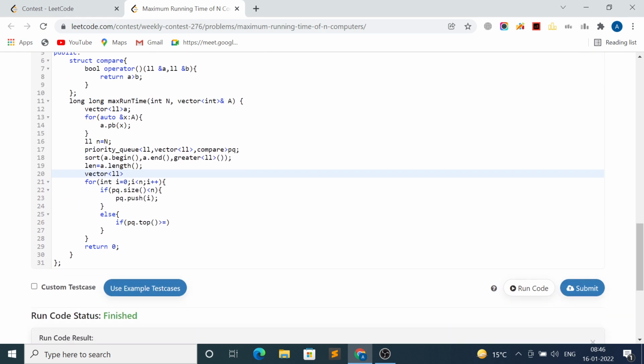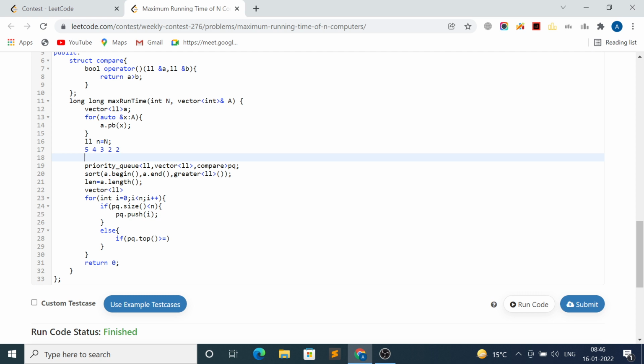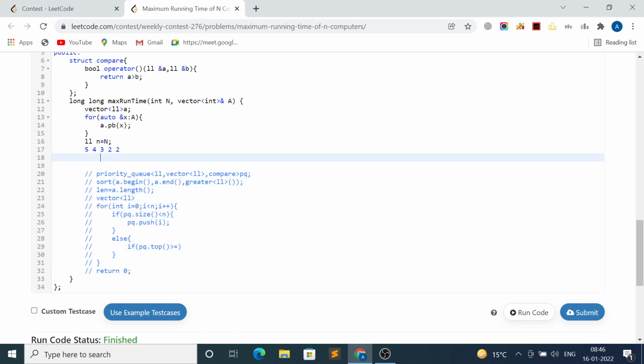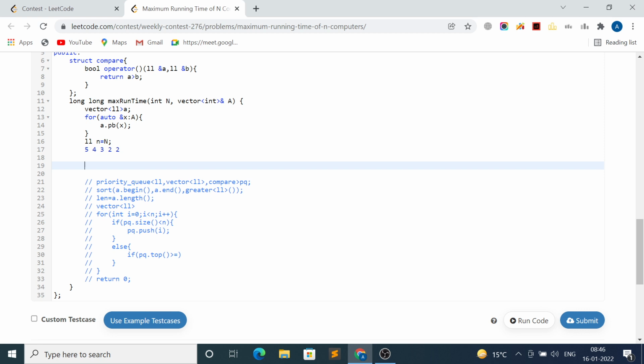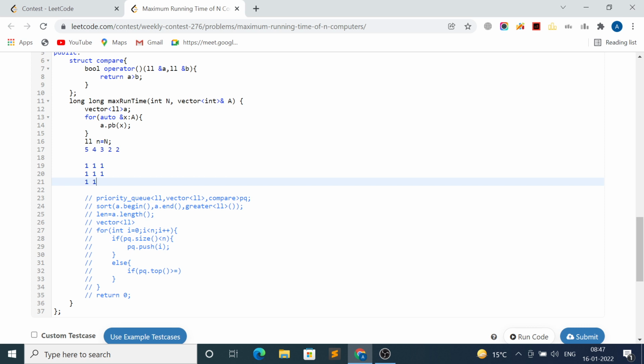Let's take an example case like 5 4 3 2 2, and let's drop all of these things. What will initially happen is that I will just use 1 only for the 3 computers, then 1 1 1, then again 1 only for the 3 computers, and again 1 only for the 3 computers. So after this it will become 4 3 2.